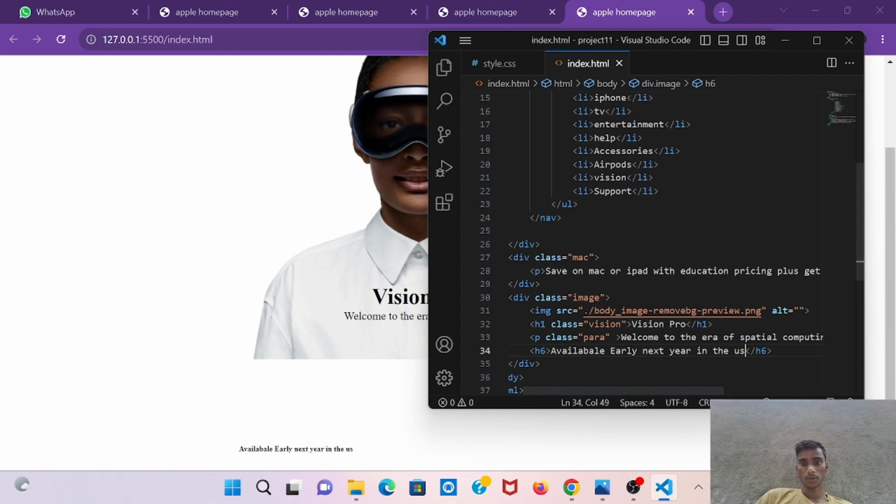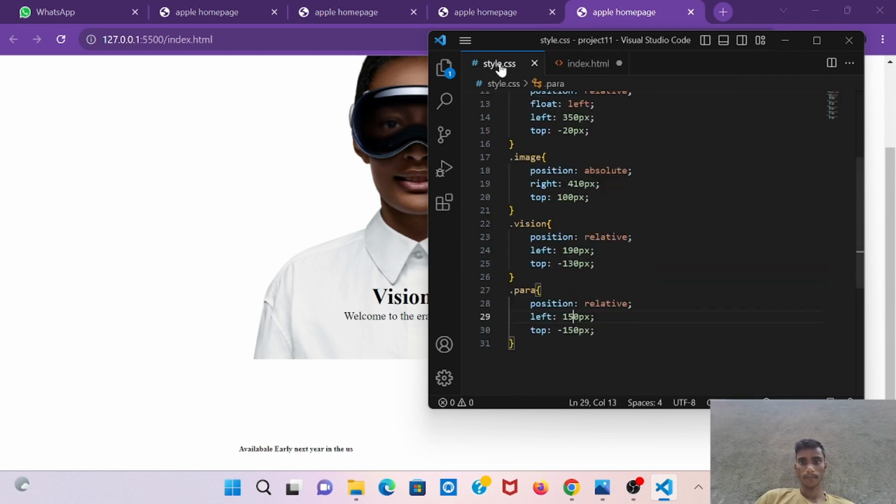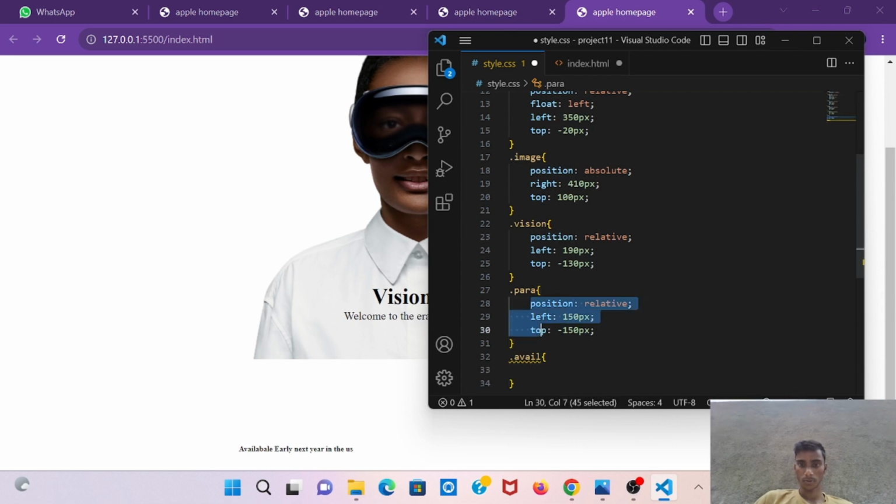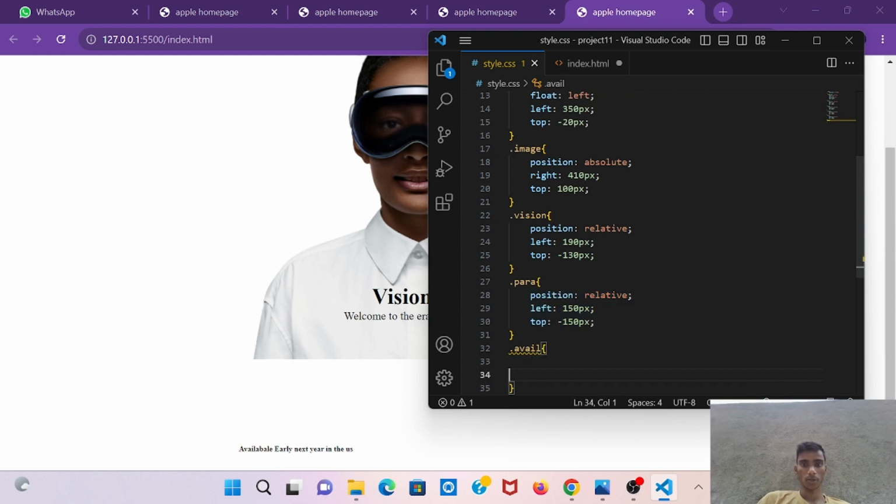And I'm giving the class name as avail. I'm using the same alignments here also. I'm saving the file.